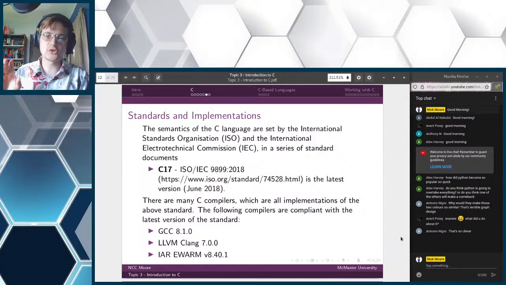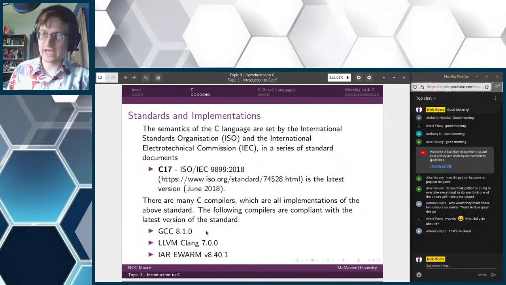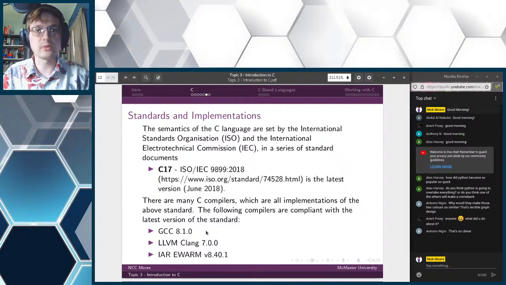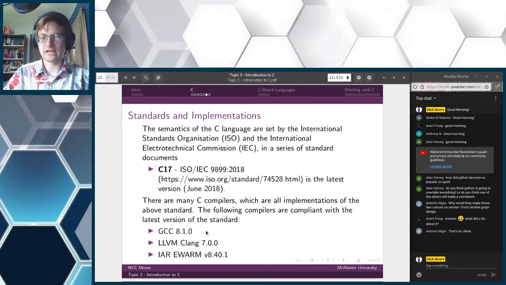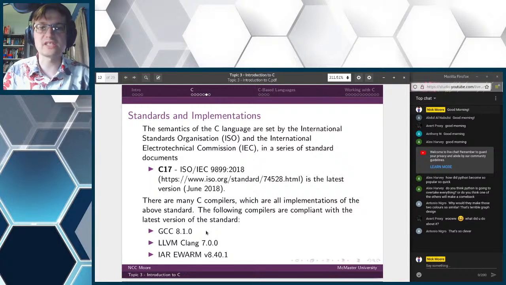Their compiler is going to comply with the standard to various degrees. The standards organization's responsibility is ensuring that the compilers these people are making adhere to the standard. They have to test it to make sure it adheres to the standard. This is why GCC is compliant, and the C compiler that Windows uses is not. That's right, folks. The C compiler that Windows uses is not compliant with the C standard.